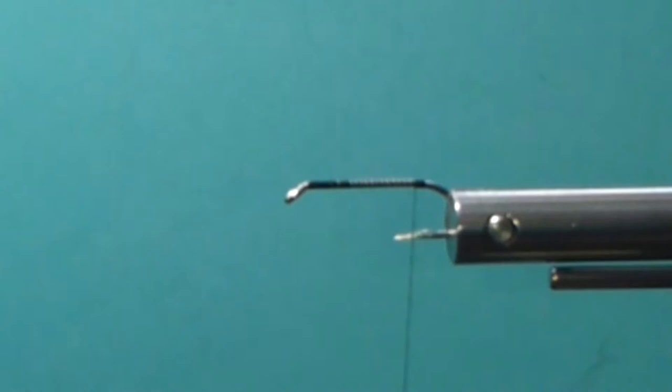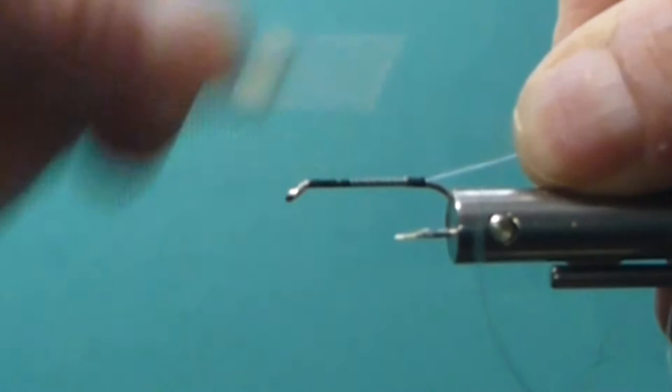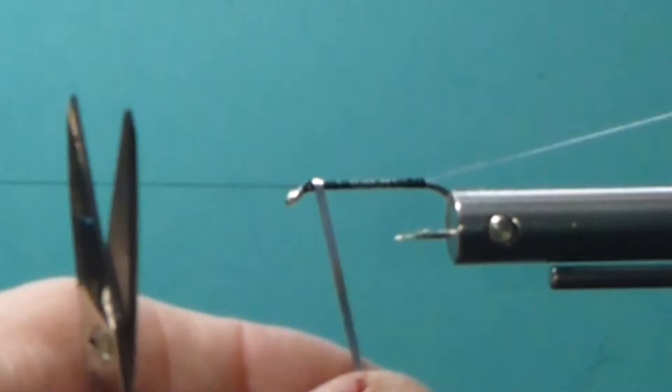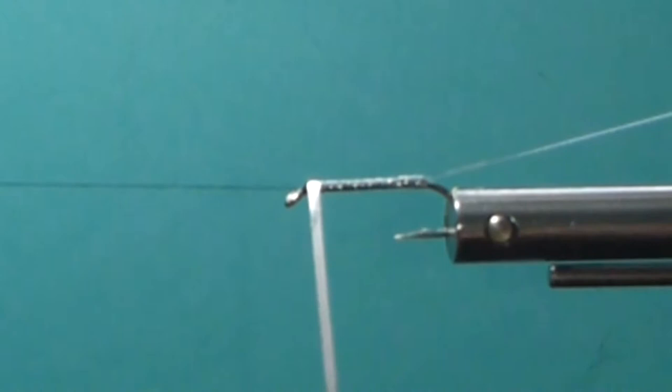I've dressed the shank of the hook. I get some monofilament cut here, and instead of wrapping it along the shank of the body, I'm going to pinch the end of it flat with my pliers and tie it in at the rear - basically getting no bulk at all. You can't even see the tie-in point. I run my thread to the front. I like to take my Mylar and wrap it back and forth, once back and once ahead, to get a nicer body. You'll find if you're doing Mylar bodies, wrapping it that way you get a nicer body - no lumpy action. Wrap it to the rear and wind it forward. Tie that off.